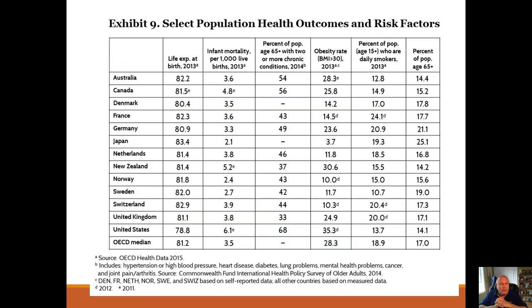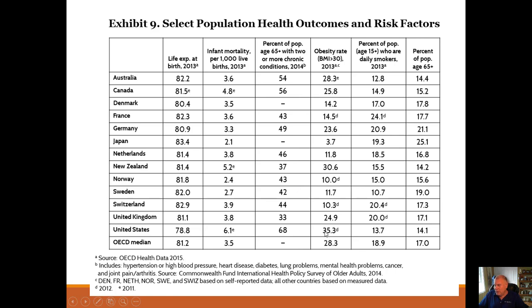These are outcomes. Okay? So we spend more and we get less. Look at the lifespan at birth, 2013. US 78, below every developed country. Infant mortality per 1,000 live births, 6.1 in the US, 3.5 elsewhere. And if we look further in this, most of these mortalities happen with ethnic minorities, these are with low-income individuals. Percentage of the population with 2 or more chronic conditions. Look, nobody's even close to us.